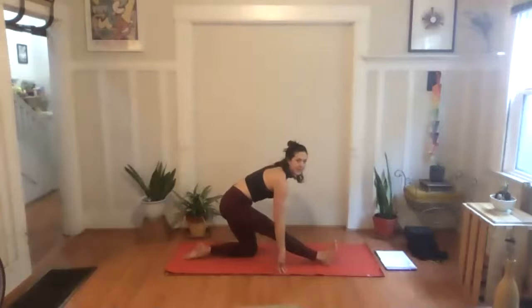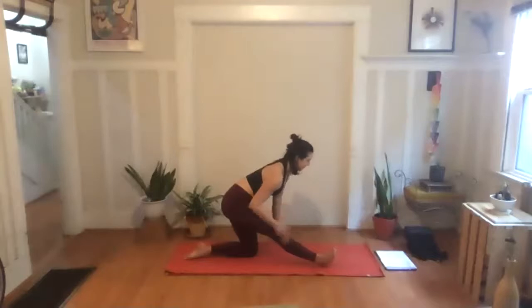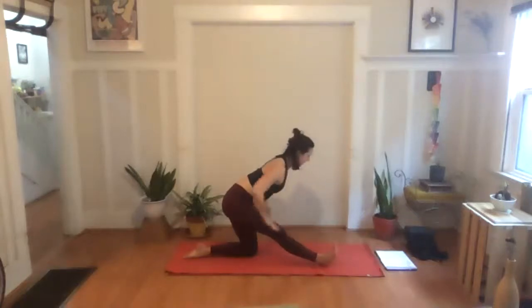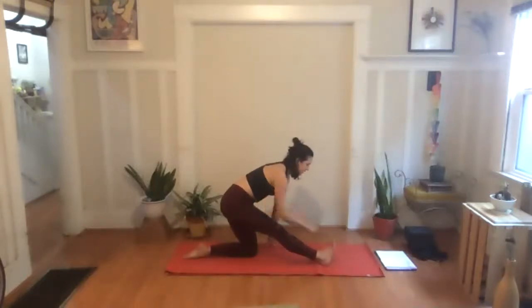Hamstring stretch, inhale. Rotate the whole right leg to the right. So right pinky toe faces the right. From your femur bone down to the ankle, you're kind of externally rotating, getting a different hamstring stretch here. Keep lengthening the spine, try not to round. Could be on fingertips or hands to hips again. And then exhale, leg through center to the left. So big left toe points left, whole right leg is turning left.